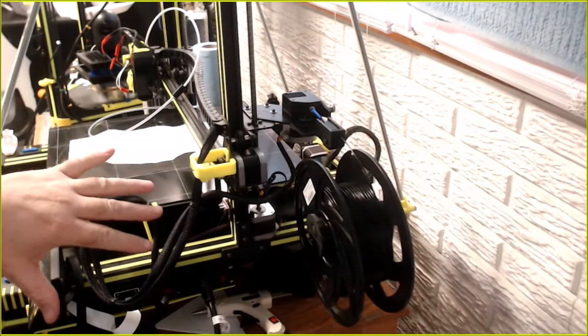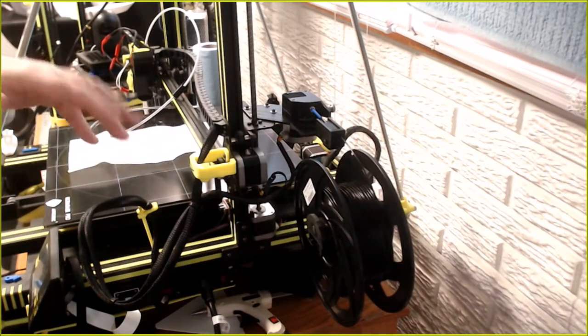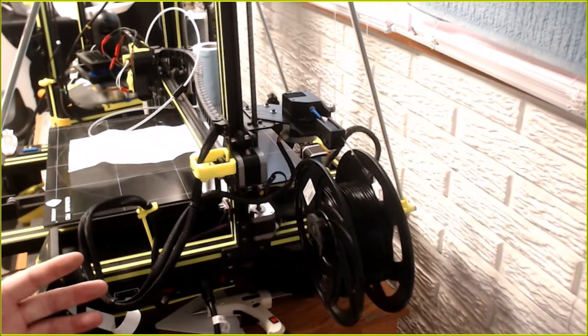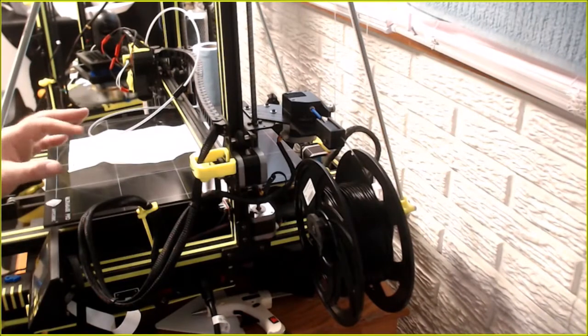I always said this printer printed pretty damn good right out of the box. Could it use some improvements? Well, of course it could. The hot end, the Bantam mounts, the all-metal dual extruder, the silent stepper drivers, the A4988s or whatever those stock ones were, ridiculous. But I didn't pay $1,000 for the printer and expect it to be perfect out of the box. But for the price point they build it to, which most people just don't understand, it's not perfect out of the box on every print.